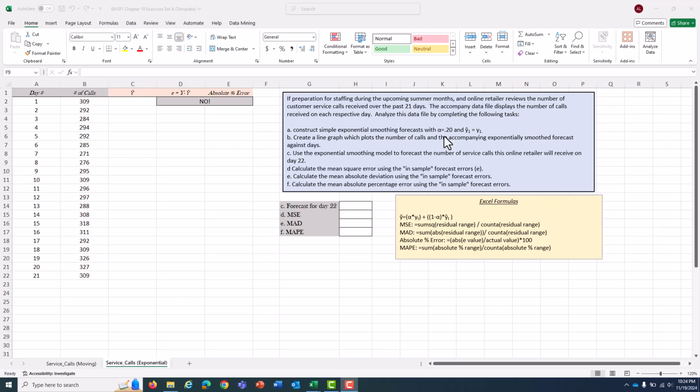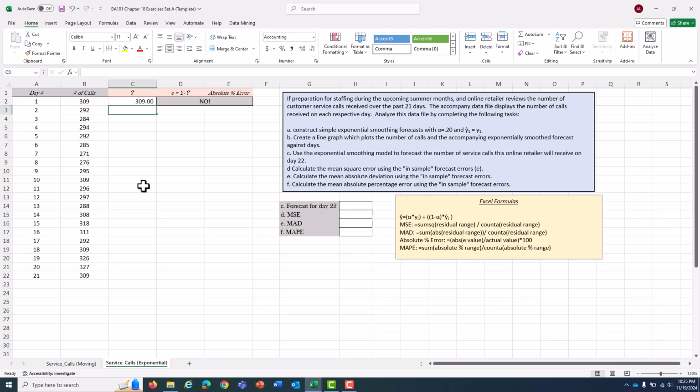When you use this methodology, you are always making predictions based upon what happened prior in the information, which gives you a little bit of a conundrum with the very first point that you have, because you don't have any points prior to use. You can't make a model that's going to predict what happened on day 0 because day 0 doesn't exist. So what we're going to do in this problem, for our very first day of predictions, is just set our y hat, our predicted value on day 1, equal to the actual observed value that happened on day 1. It's just the easiest way to do it, and it still gives you good information. So we're going to start there.